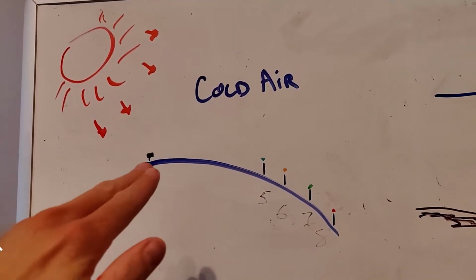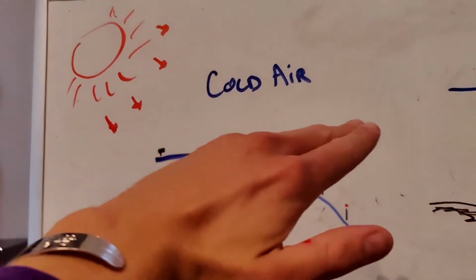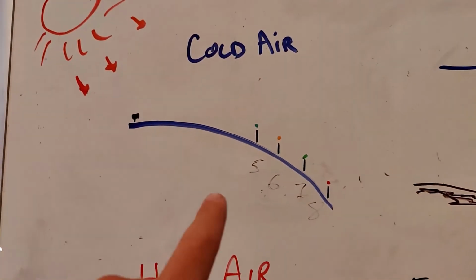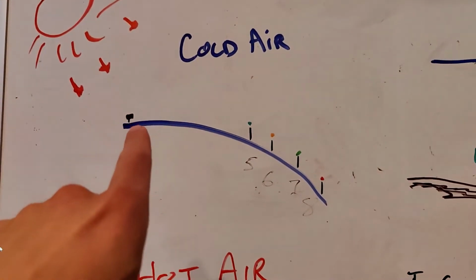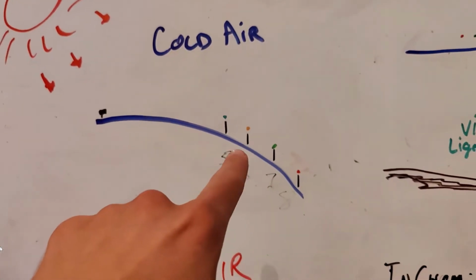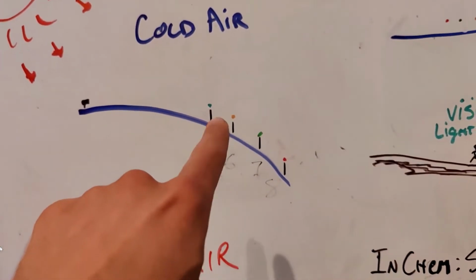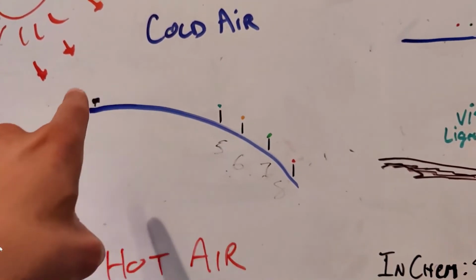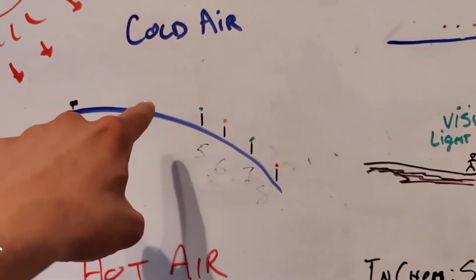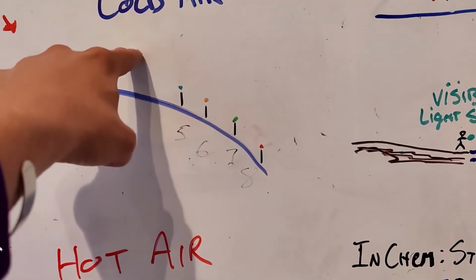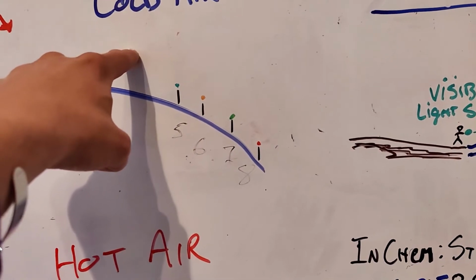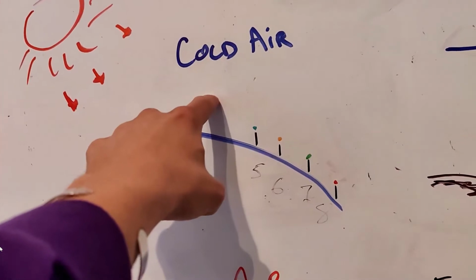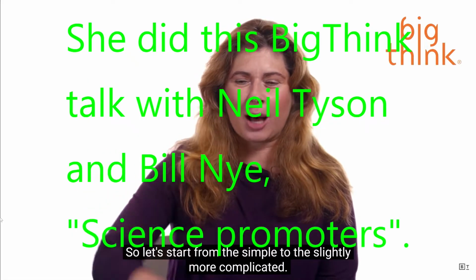So this camera is actually angled up to see this light, because we know that the Earth is planar. But at 5 miles, we're supposed to be able to say refraction can bring this light alone, just this 5 mile light, back into view to the observer. But then a ship, which would be 4 feet high, at 3 miles is enough to hide behind curvature, according to our science promoters. The simple to the slightly more complicated.